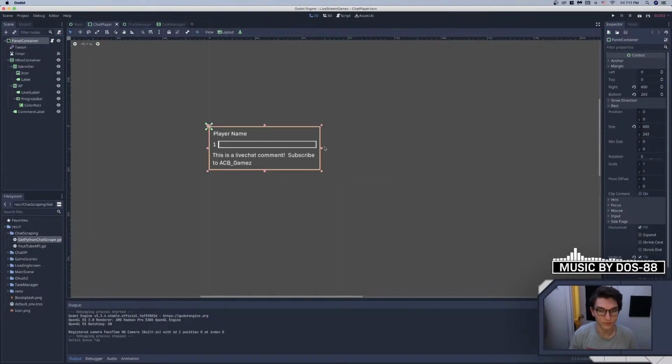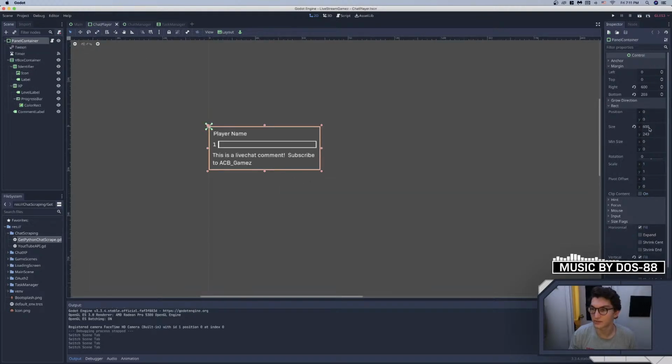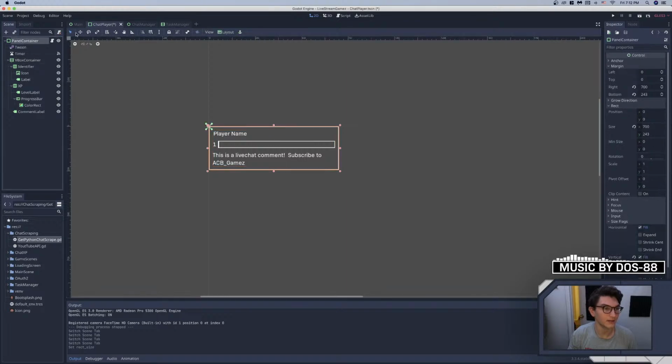Because we know that this is 800 in the X. So if we make the chat player by default, oh, we probably don't want it more. We could probably stretch this to 700, huh? Size, that. Okay, and then, oh, wait a second, did I do that? Oh yeah, okay, that's actually kind of cool. Okay, so we'll do 700. Why is it 243? Round numbers only. Oh, because I minimized it as small as possible.